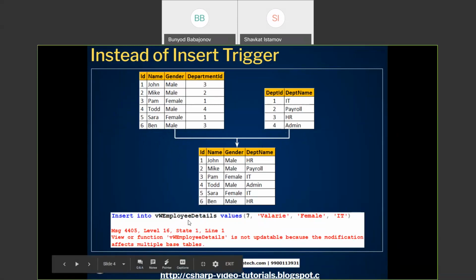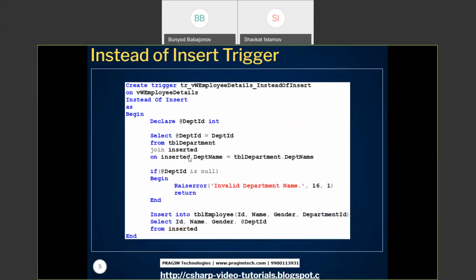So now when you insert this, what SQL Server does is it will fire this instead of insert trigger, and instead of inserting this values into this view, which it can't do, it will take this value and insert it here, and then take the corresponding ID from that and bring it here, and then insert the rest of the 3 values here. Okay? That's what it should do. That would be the correct way of doing it. For that, we'll create this instead of insert trigger.